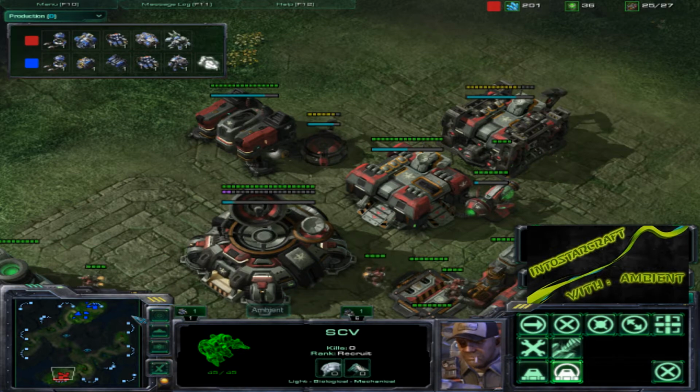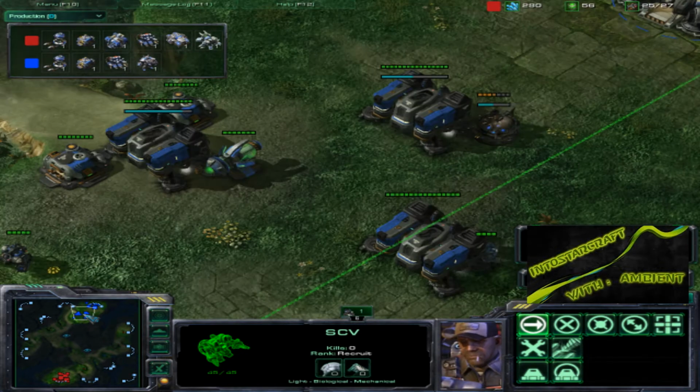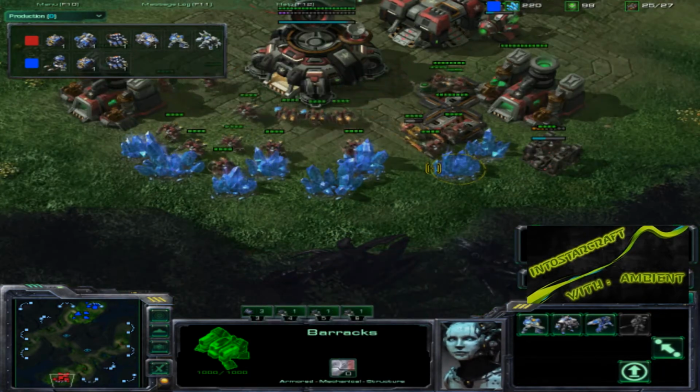So again, now that I've been scouted, I do send out my SCV because I want to know where he is on the map. Might as well know now, because that's kind of important in this game, to scout properly.